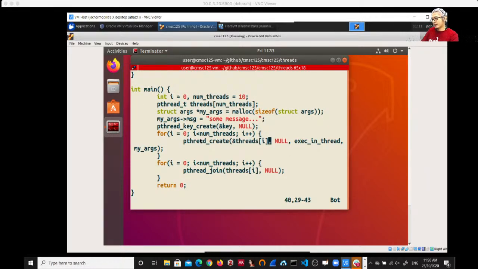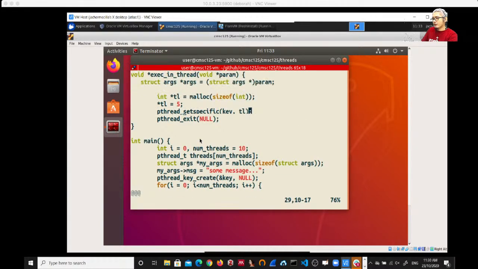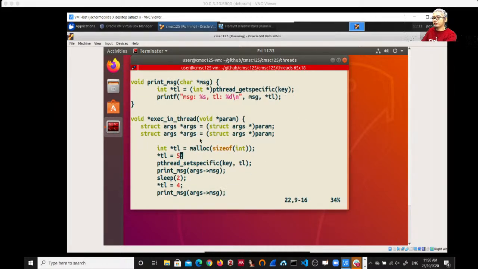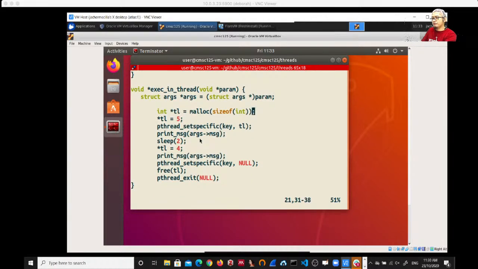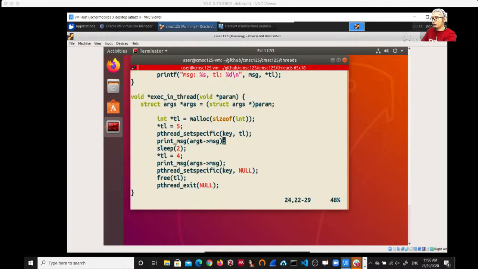Okay, so you create the thread, then you join the thread, and you access in the thread function the local storage, which is the key. So if you want to set a specific value for this data that is unique to the thread, you use this set specific function, the key and the TL, which is the value here.